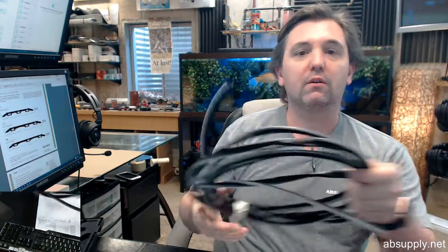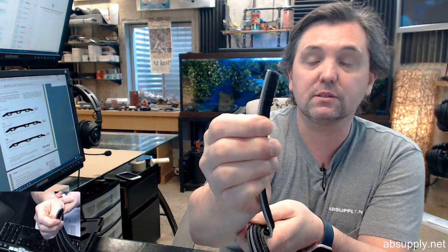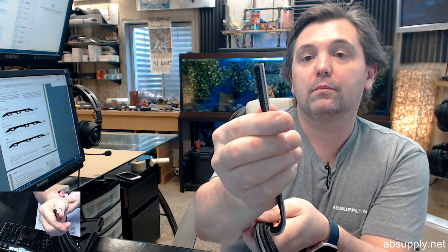Sold per foot — if you've got a 7-foot door, order 7 feet of it, or 8 feet, whatever. It's very likely that if your door says Horton and your pile looks like this, this is the material. There is a direct connection between the commonality of this exact type of pile with this backer and Horton applications. You can have other doors that may be compatible with this size, and that's why I gave the dimensional properties — so you can determine whether or not this will be compatible with your application.